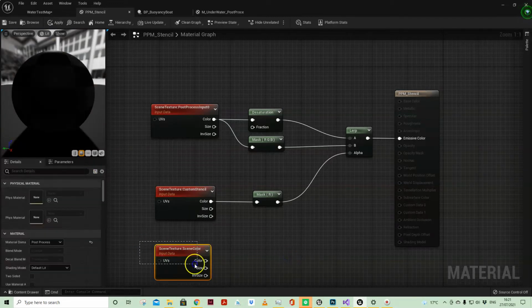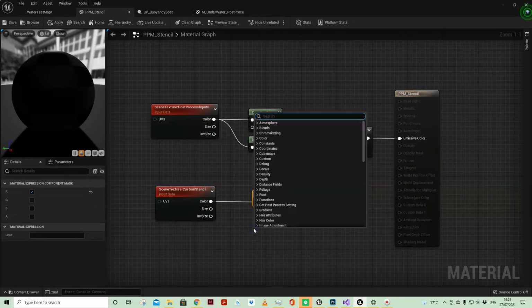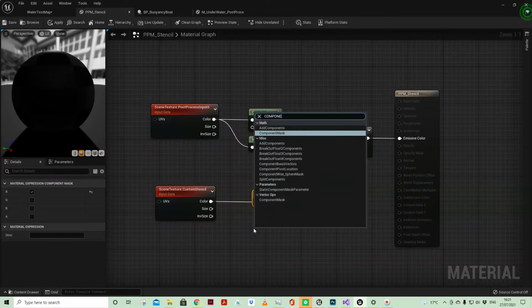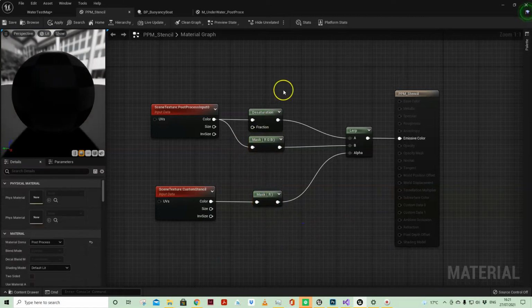Now the thing to note with the custom stencil is we're just taking one of the values. So we're masking out the R using a component mask and then unchecking the G. So we're just using one channel, whereas here we're using RGB. So they're both component masks.